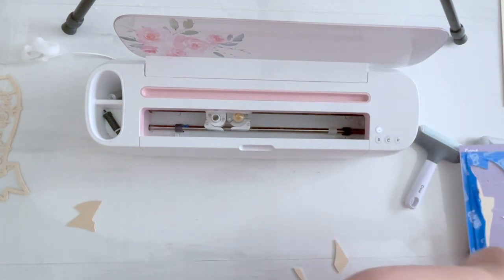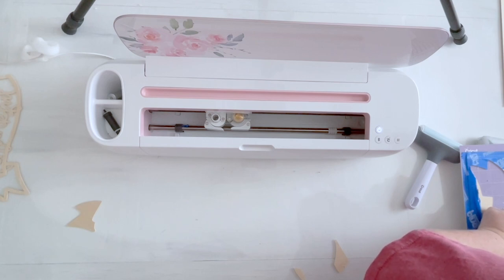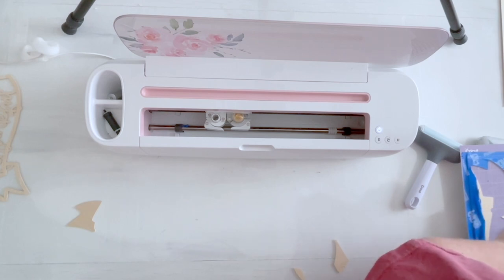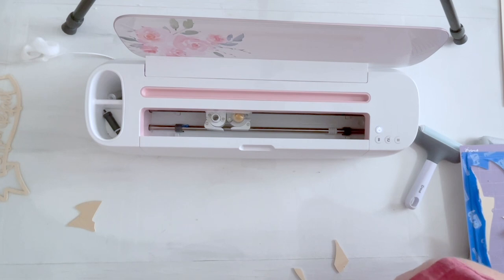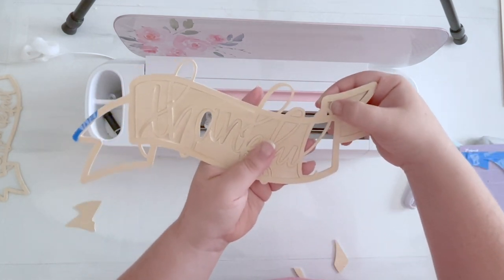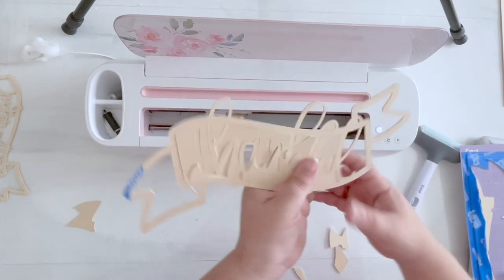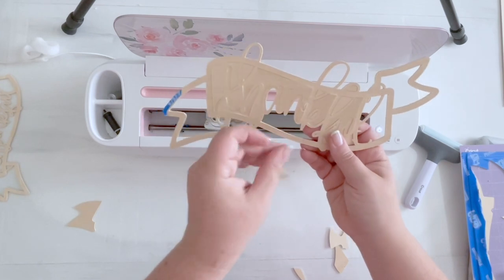This little spot right here looks like it needs to be worked on a smidge. If you do need to cut through, make sure you use either your cutting mat behind the piece or something else that you don't mind getting cut. There you go.